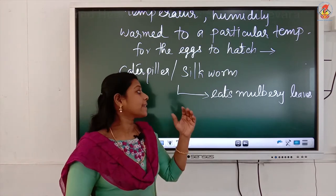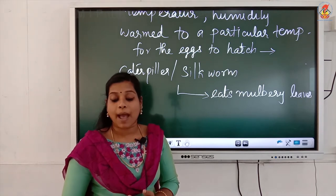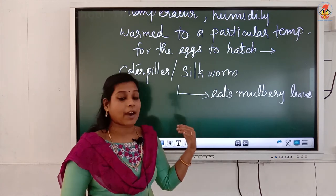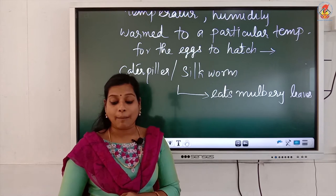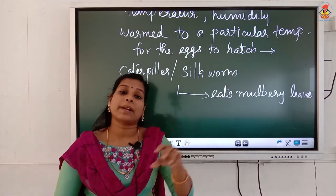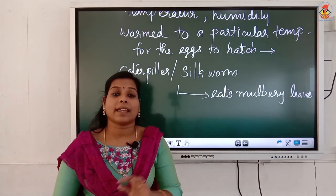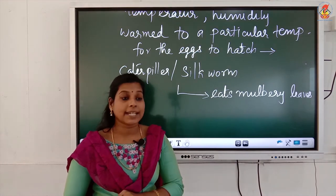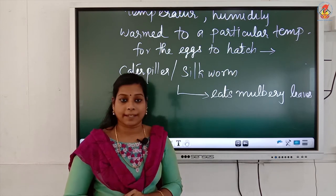These larvae are kept in clean bamboo trays. Silk farmers keep the larvae in clean bamboo trays and provide chopped leaves. For 25 to 30 days they will eat day and night, and after these 25 to 30 days, they will stop eating.